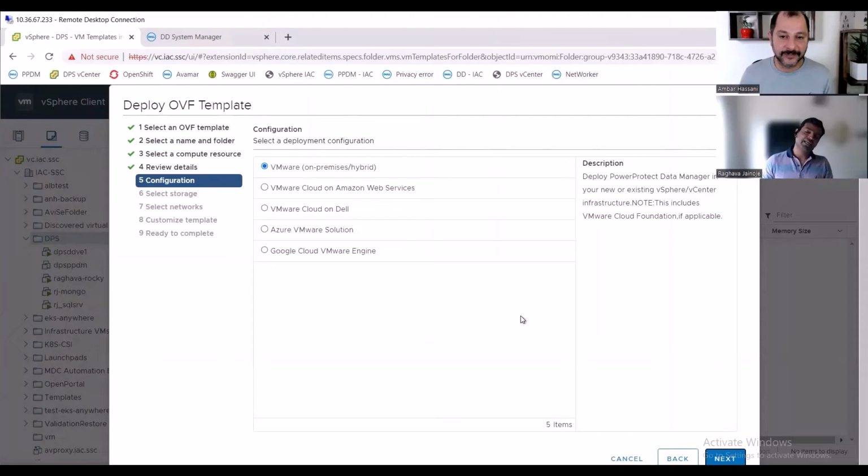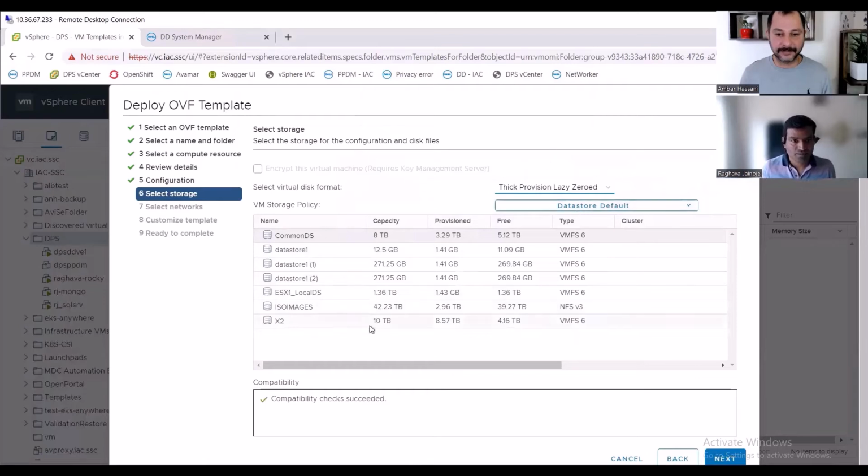So we can protect virtual machines, we can protect containers, like you said, EKS and OCP, all the other platforms. And we also protect NAS systems. We also can protect physical systems, databases, and it's like an all-in-one enterprise product for that. So I'm going to select VMware on premises. As you can see, I think you asked a question. We can have it on GCP, Azure, and of course, AWS as well.